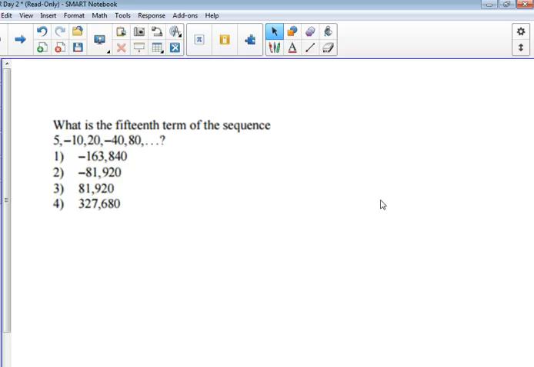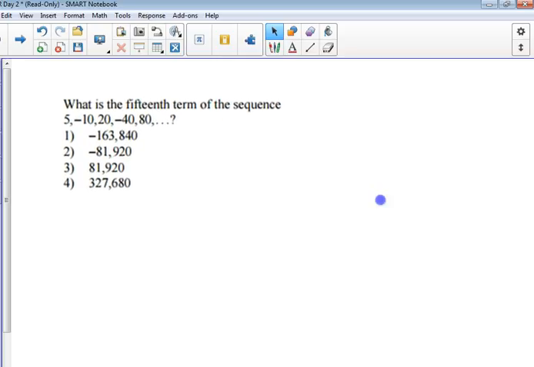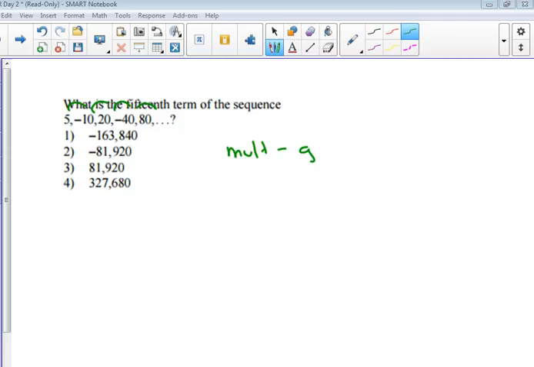Alright, so first thing, when you guys are doing anything with sequences, you want to identify what's going on in the sequence. You've got to decide, are you multiplying or are you adding? If you are multiplying from one term to the next, we need to use the geometric. Multiplication is the geometric, addition is arithmetic. Make sure you guys know the difference and how to tell. So in here, you're right, we are multiplying, so we want to use our geometric sequence.